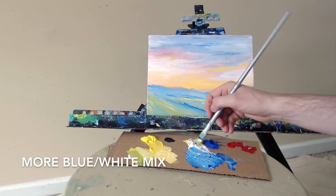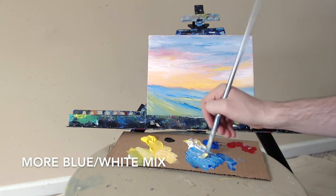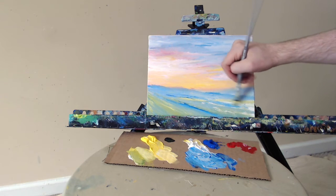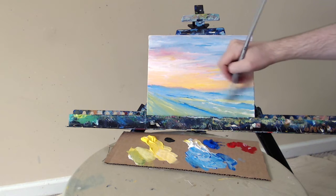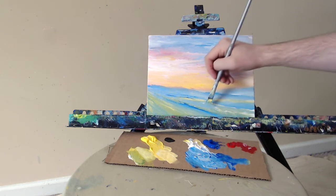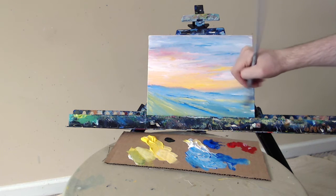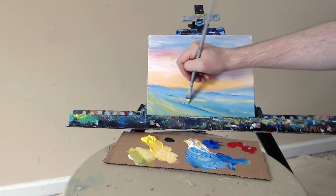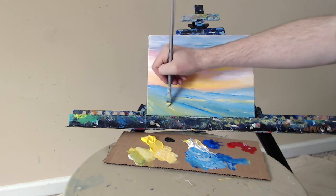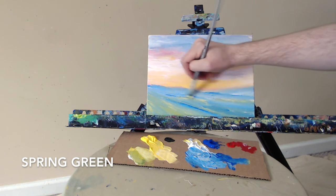A little more of the blue and the white, mostly white. Blending it together, a little darker. Gently soften this background with some more blue. Put in some more lines of blue here, breaking this up, blending it together a little more. More of my spring green, just blending here, trying to get it to look just right, smoothed out.